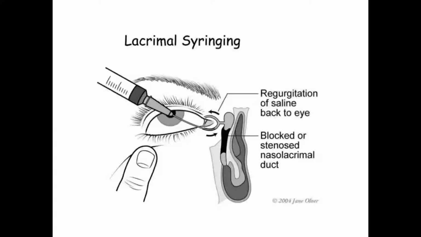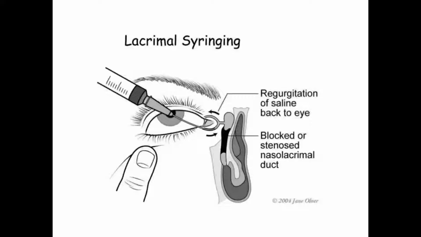If the fluid goes freely, usually it means that the lacrimal drainage system is patent, and the patient will make a swallowing movement, or the patient will tell that something has come into the throat. So that is how we confirm whether it is patent or not. Suppose the fluid is not going freely and it is regurgitating through the punctum back into the eye, it means that there is some obstruction in the lacrimal drainage system.